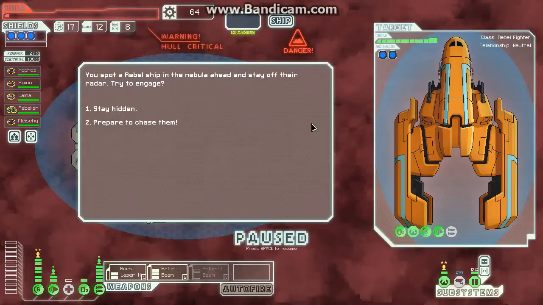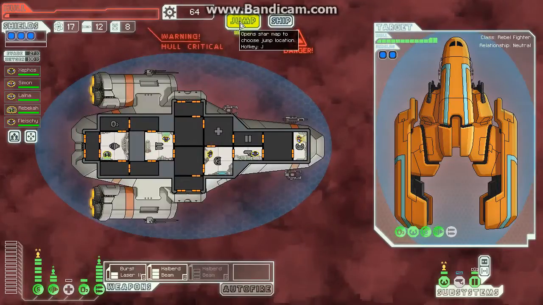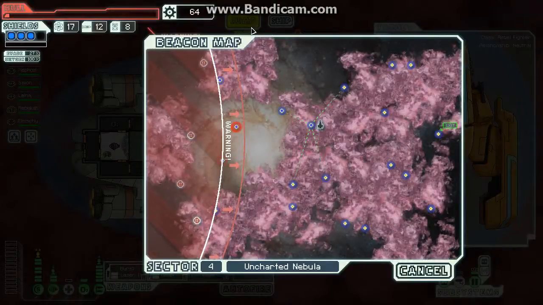You spot a rebel ship in the nebula ahead. Stay off their radar. Try to engage. I think we can take them. I think we can take them! I'm not sure if we can take them. We have one health left. If they hit us at all, we die. Let's leave. Stay hidden. Okay. See you guys. We need a store.